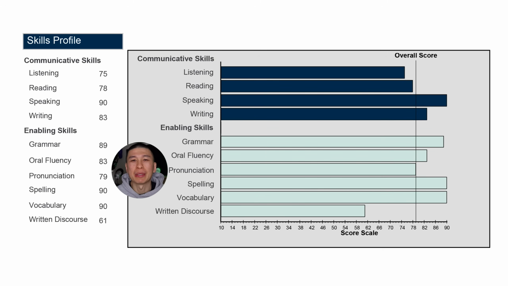When you take a look at your enabling skills, what are you getting for the fluency and pronunciation? Are those some areas that you need to improve? If yes, then the question is, what are you doing to improve? I hope you're not saying, just keep practicing. Because if you do what you have always done, you'll get what you have always gotten. Let's make a change.